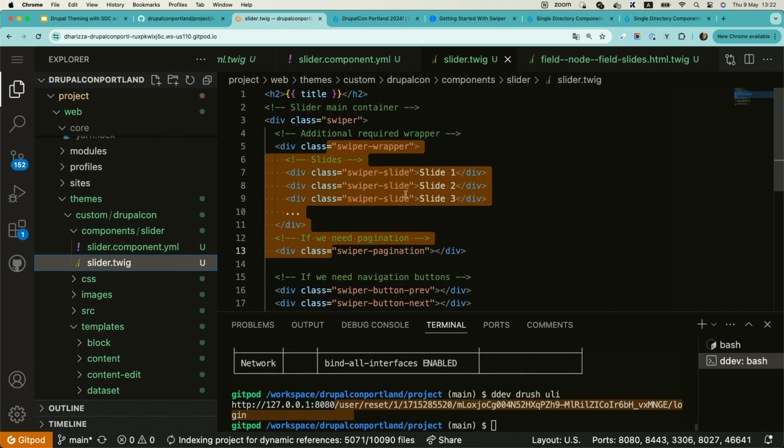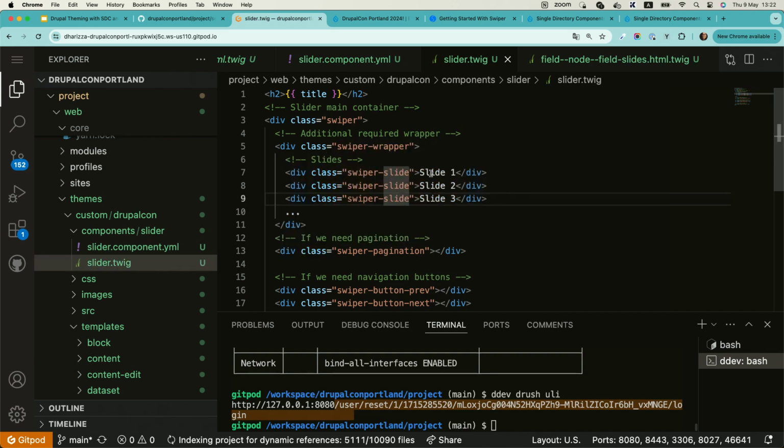That doesn't make sense. We actually want the content, but we cannot put here a variable for slide 1, a variable for slide 2, a variable for slide 3, because we don't know how many variables we are going to have. We might have a different amount of slides depending on what node we're in. So that doesn't work. That's why we decided to convert this part into a slot.